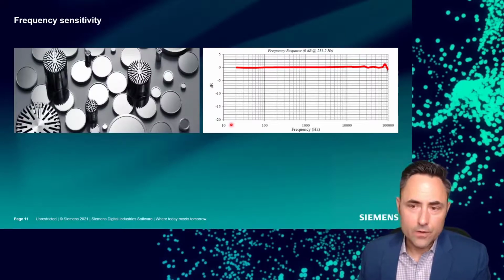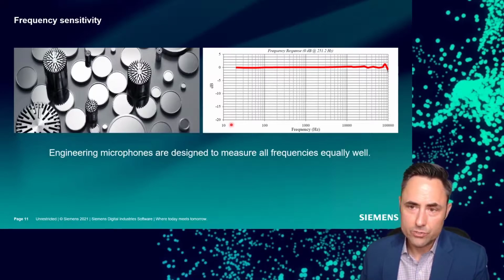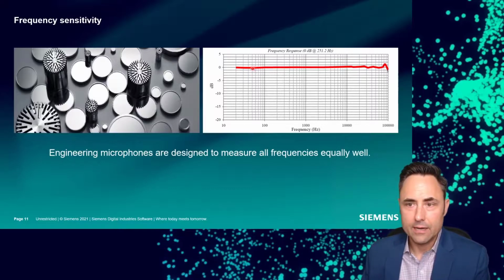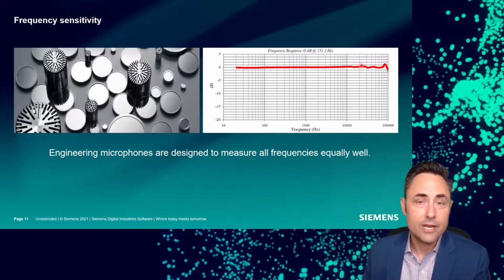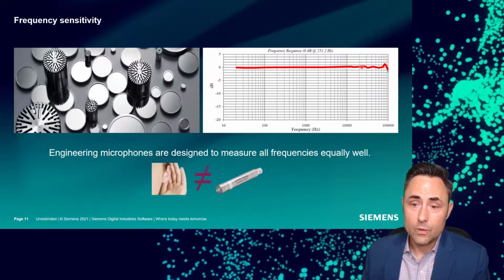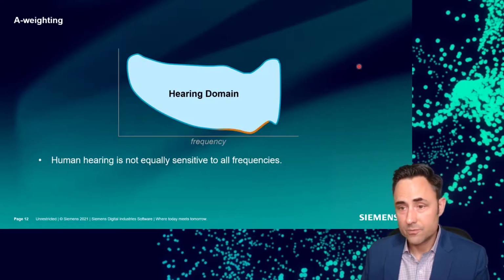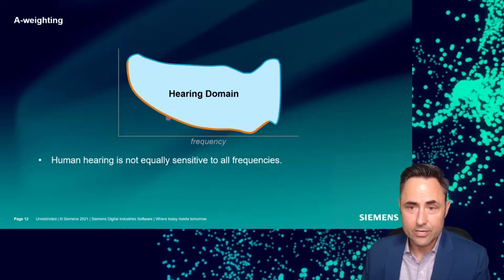And we're using a microphone to measure all of these noises, right? And the thing about it is the microphone, assuming we're using a nice high quality engineering microphone, they're made specifically to measure all frequencies equally well, right? You'd get a cal sheet and this nice flat line says, I don't prefer one frequency over the other, and the amount of signal I output at any given frequency is going to be the same. Well, we know that that's not how our ear works, right? We saw this with the southern coastline of the United States, our hearing domain. This orange line is the smallest frequency or the smallest pressure we can hear at each frequency, right? It's a function of frequency. And so we're not equally sensitive to all frequencies, but we're using a tool that is.